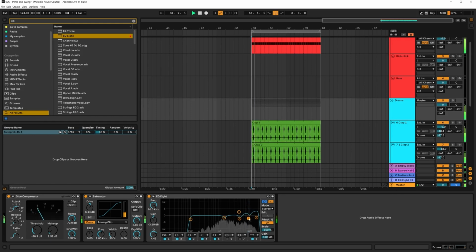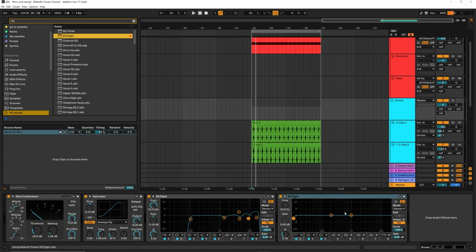Okay, and then there's another EQ8 on here, and it's got a huge boost. I think it's this number 4 that we're going to use. Huge boost of 7 dB. And then we're going to dip here at the end, quite harsh. So there's like a brick wall, but the brick wall is very far over.